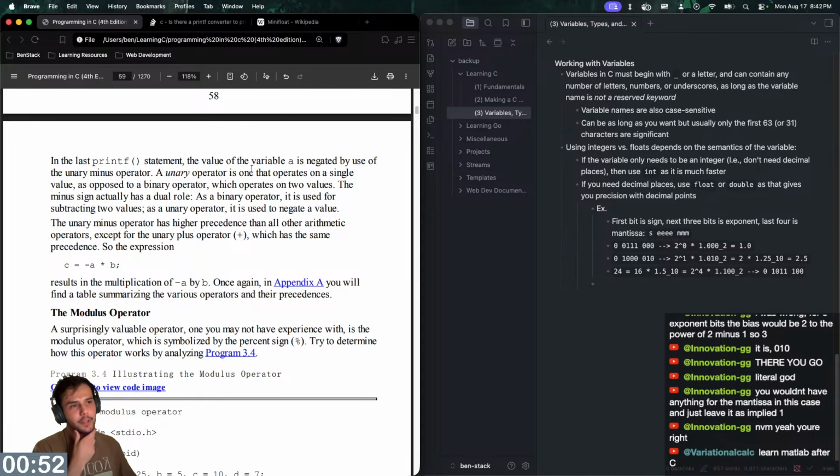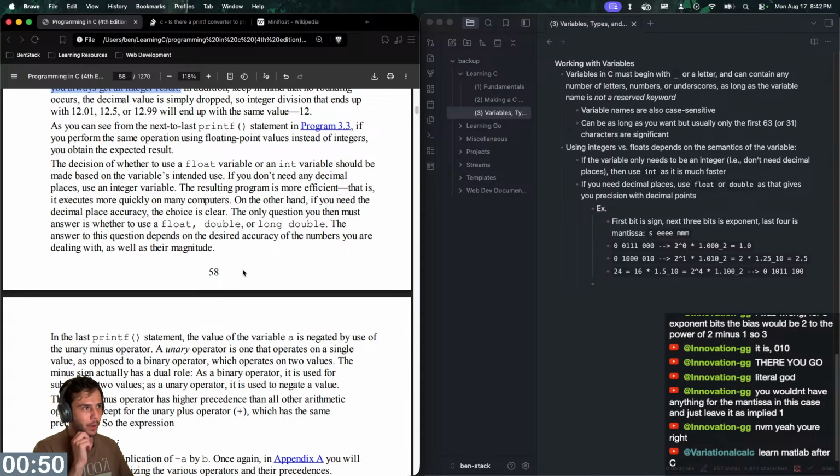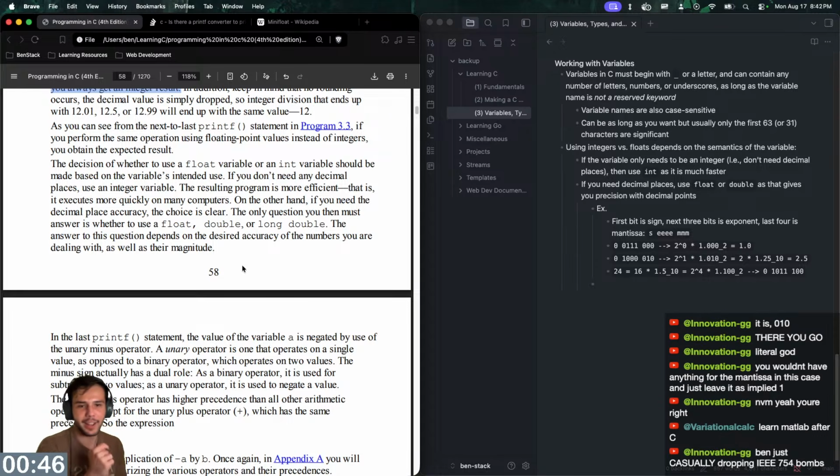That was beyond what this book wanted us to worry about right now, but that's fine. A little side quest never hurts anybody, right? IEEE 754 bombs. Yeah, I'm also derusting like crazy on this. This is an insane derust. I did this stuff like 2 years ago. I'm remembering now how this works.